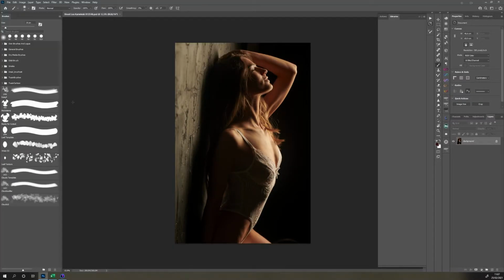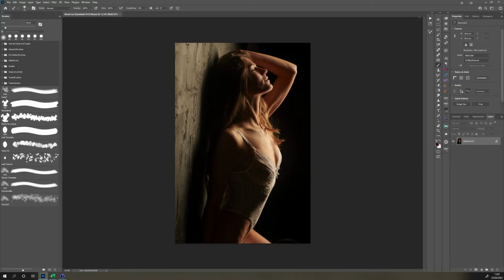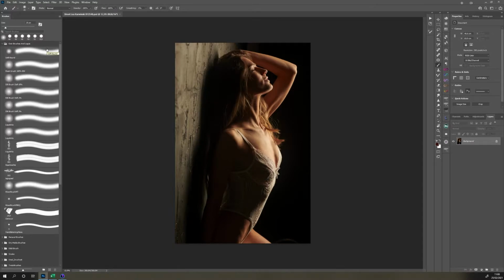Now, once we are in Photoshop, you can see that my setup is different from the normal setup. This is because I like to use a custom-made workspace so that I don't lose any time going left and right with the mouse. Now, I'm not using a mouse. I'm using a pen tablet from XP-Pen, and I will be retouching this image on a display tablet.